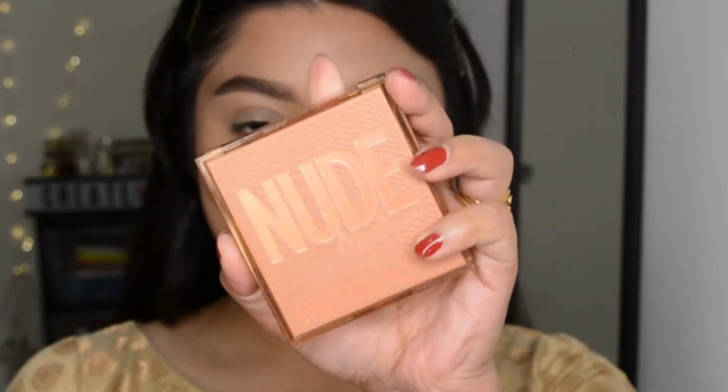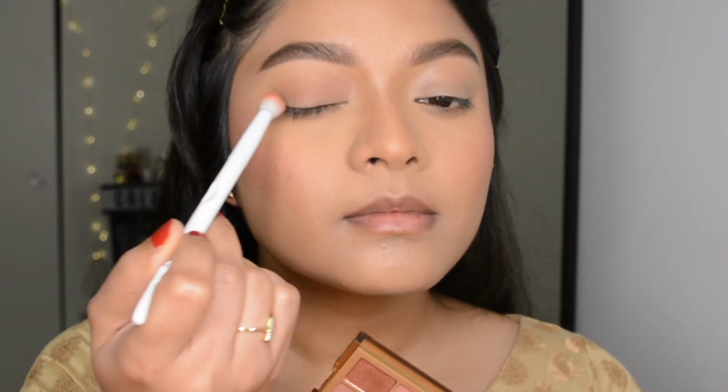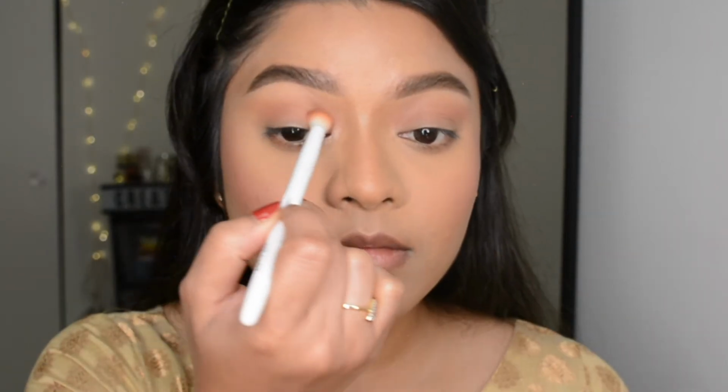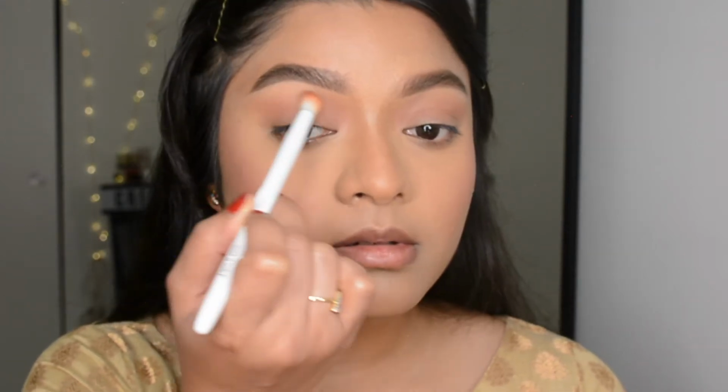And here comes my favorite part. Today I'm going to be doing something very easy yet trendy soft eyes. For that I chose the Huda Beauty Nude Obsessions palette in shade medium. At first I put that burnt rose kind of a matte shade all over the lid.